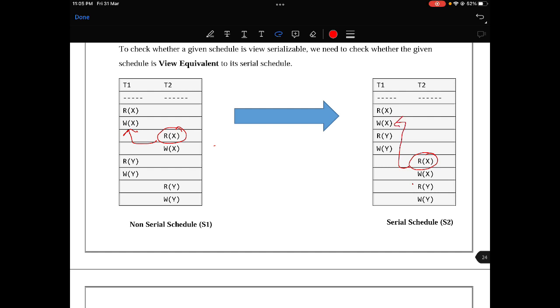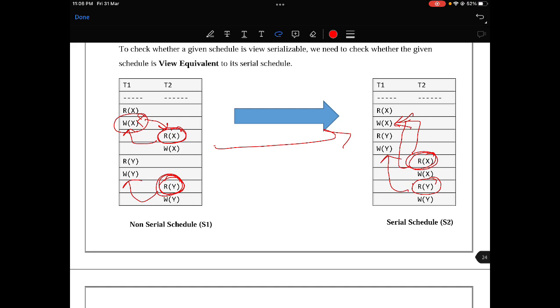I'll repeat in Hindi. अगर कोई आइटम रीड हो रहा है किसी पर्टिकुलर ट्रांजेक्शन से, कब रीड हो रहा है? किसी दूसरे ट्रांजेक्शन से अपडेट होने के बाद, तो वही चीज़ फॉलो होनी चाहिए कि ये रीड होना चाहिए T1 के अपडेट होने के बाद ही. ओके, सेम थिंग वी विल चेक फॉर Y. T2 is reading this after getting it updated by T1. देखिए T2 रीड कर रहा है T1 से अपडेट होने के बाद. तो ऑल द आइटम्स X, Y, Z, whatever items are there, we have to check all the items.